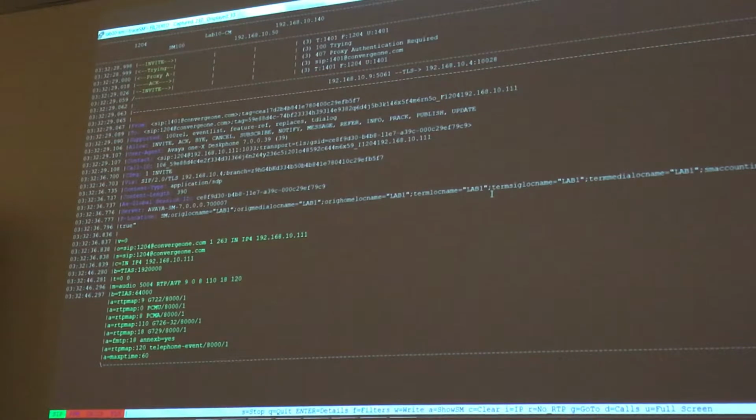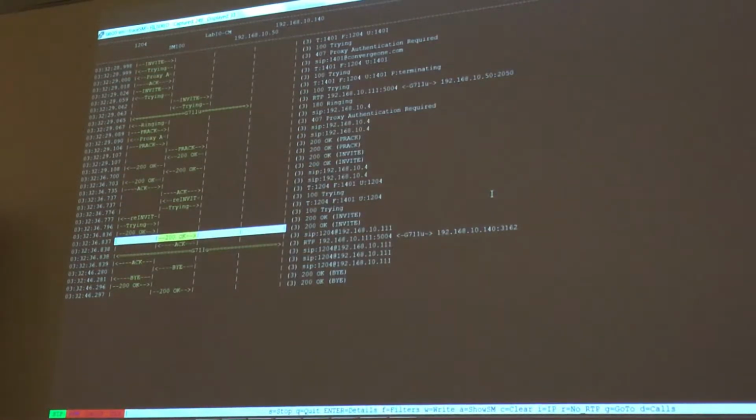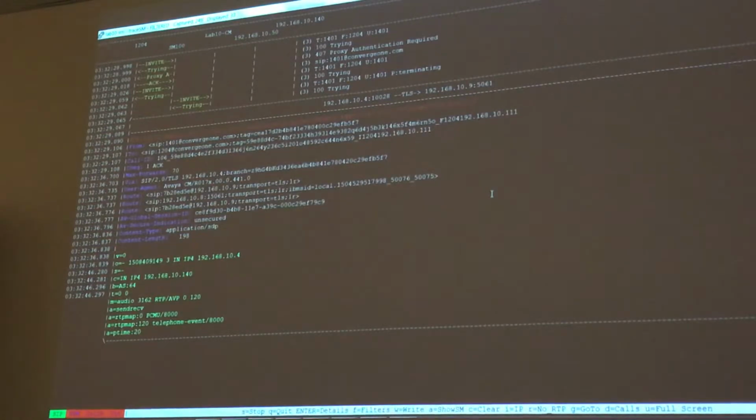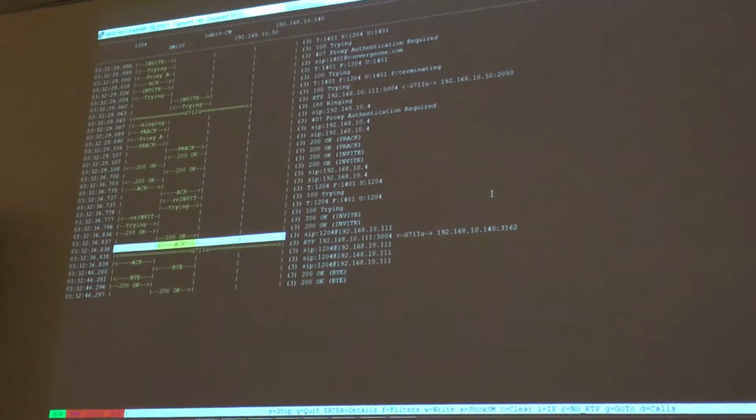And this is an offer to change, so that instead of using the DSP channel in the gateway, the DSP channel is now the one in the phone itself. So that's the offer. Here is the answer in the acknowledge. And because of that, we have the two phones communicating directly.